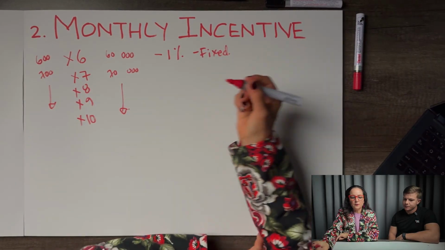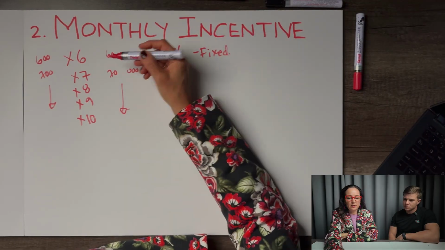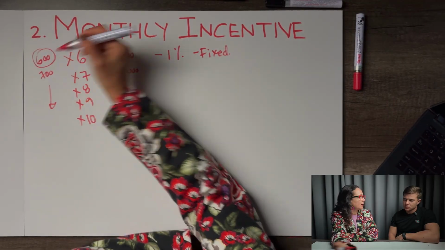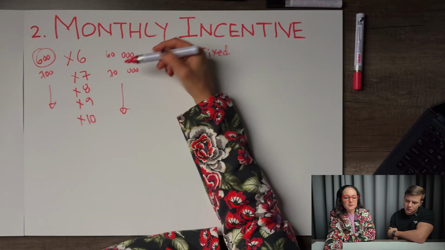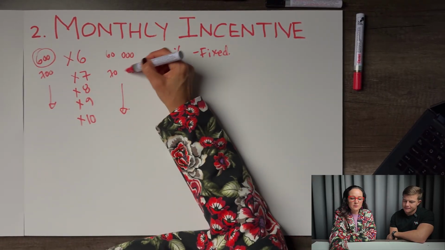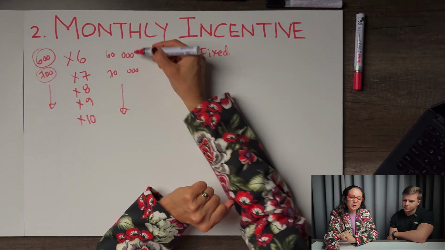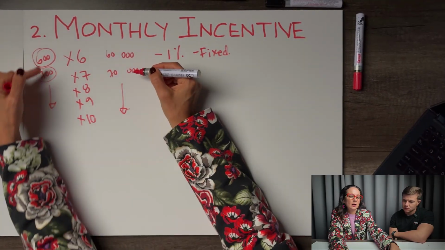Okay. Now, if I bring in 59,000, I get nothing. If I bring in 60, I get 600 Rand. If I bring in 65,000 Rand, I still get 600. I first have to do 70 or higher in order to get the next amount. Okay. So obviously they're going to push on to 70 because they want more.